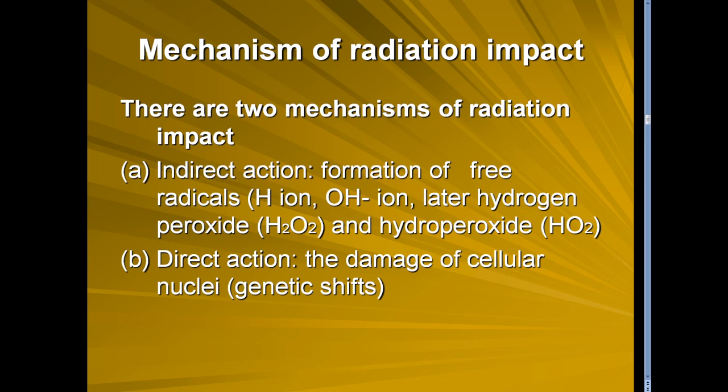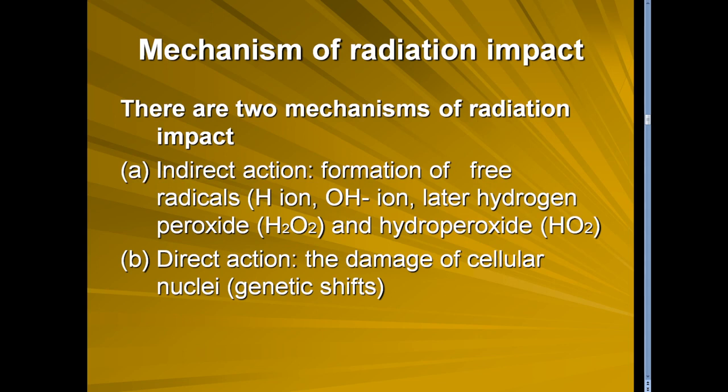The most highly active radical, HO2, hydroperoxide, is a very strong oxidizing agent. It is formed when water is irradiated in the presence of excess oxygen, and the formula is H plus O2 equals HO2. Thus, at this stage, changes occur at the level of physical-chemical reactions with the formation of primary highly active radicals.